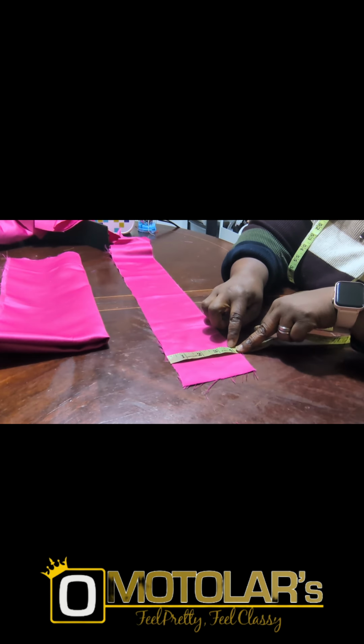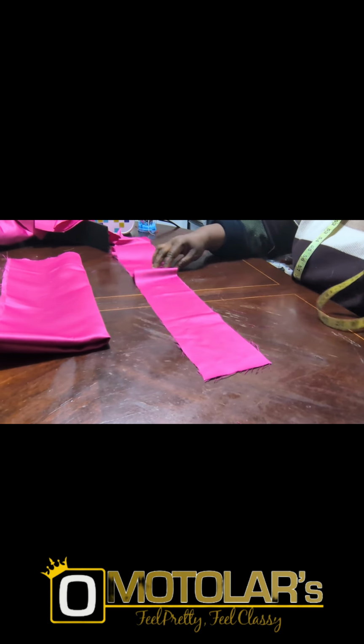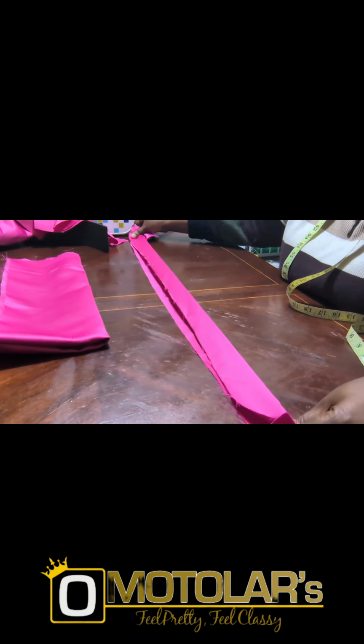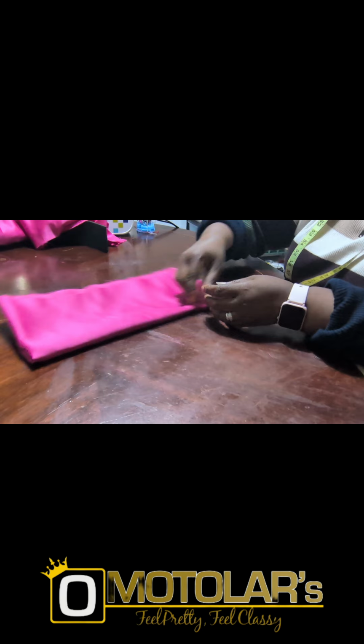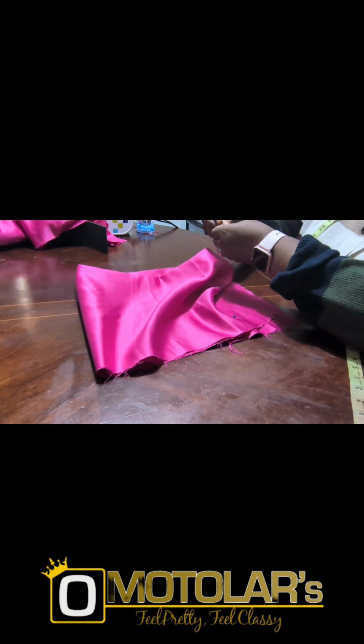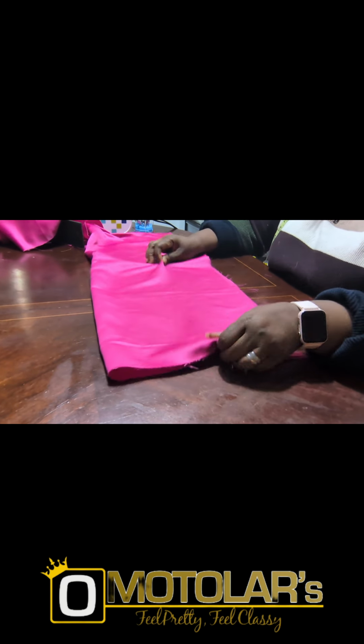Of course, it's just going to be one round band, simple turban base, and the length is 30. You can use between 29 and 30. The fabric I'm using here is doll face. It's a non-stretchy fabric. So that's the band that I've just shown you that measures 4 by 30 or 29.